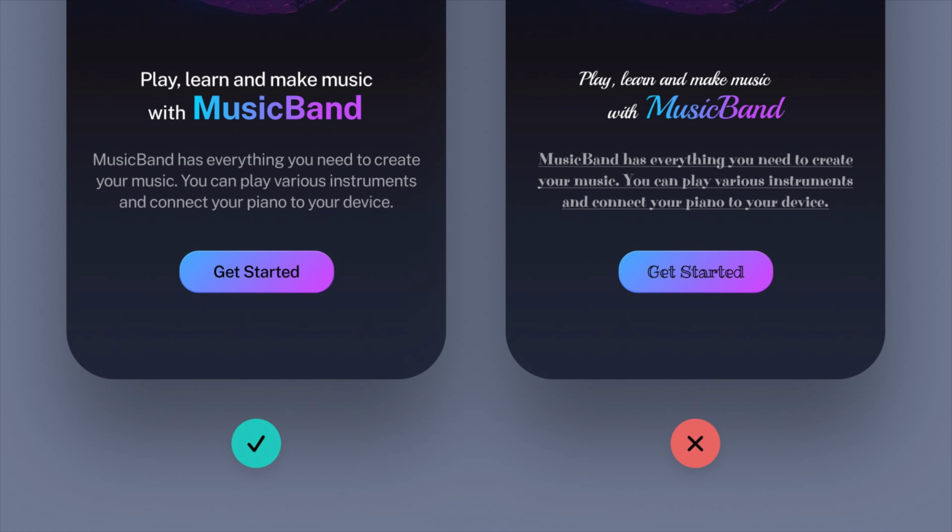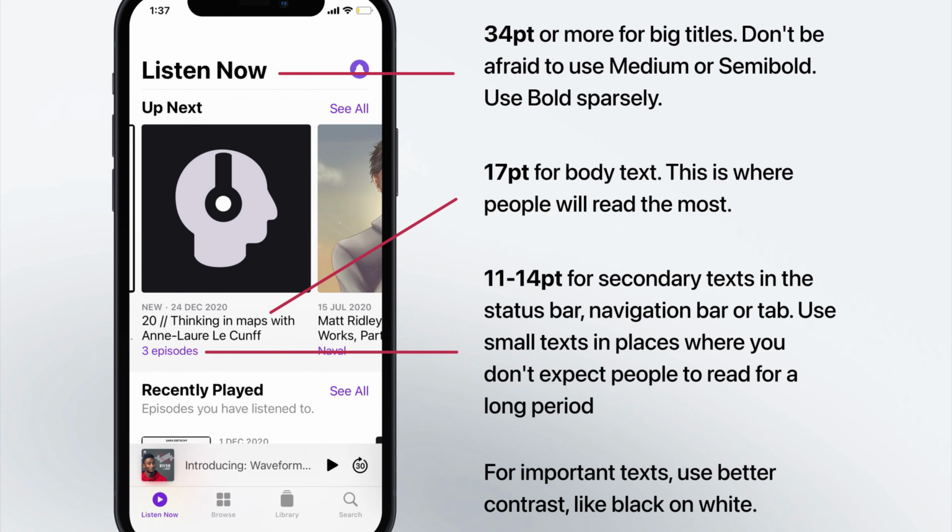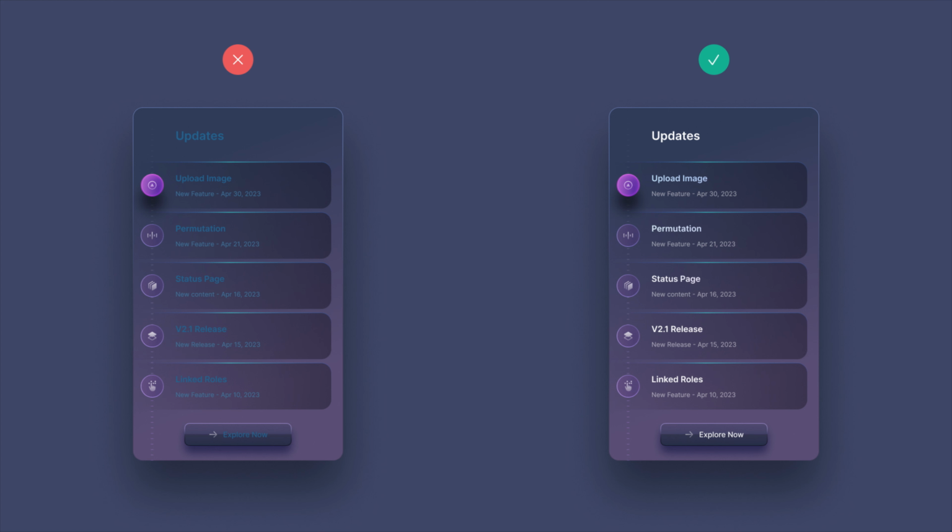Typography is essential for clear and visually pleasing communication. It's about more than just fancy fonts. With a simple interface and focus on content, your typography will occupy a large part of the screen, varying from 50% to 90%. So it's important to choose an appealing font and adjust its weight, line height, and color for visual appeal and easy reading at any size. The default San Francisco font is recommended as Apple designed it for legibility and is consistently used in their apps. We'll also discuss font size, line height, line length, and contrast in more detail in the typography section.